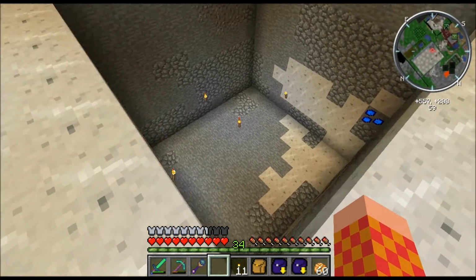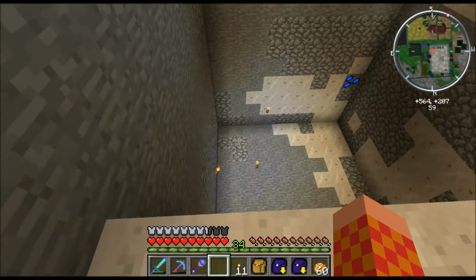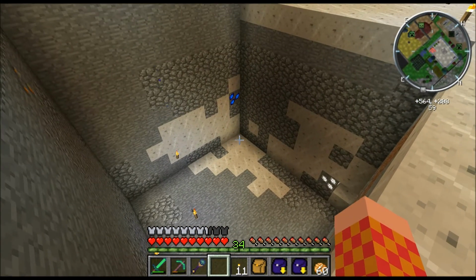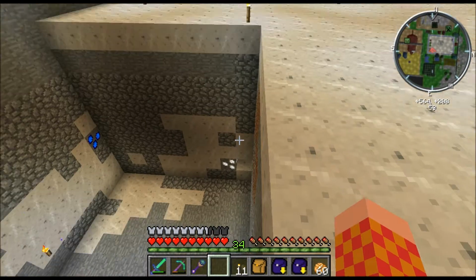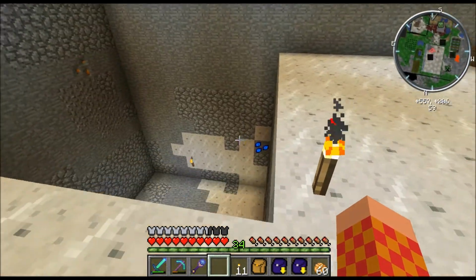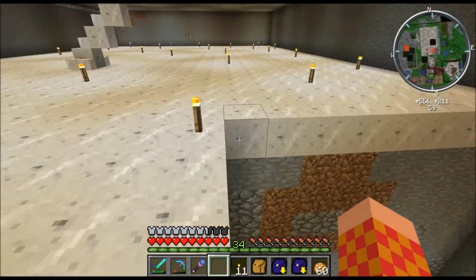This is my tank hole. Sounds kind of dirty, maybe. 9 by 9. 1, 2, 3, 4, 5, 6, 7, 8, 9. 9 by 9 iron tank. Massive, massive tank. It holds something like 10,000 units.